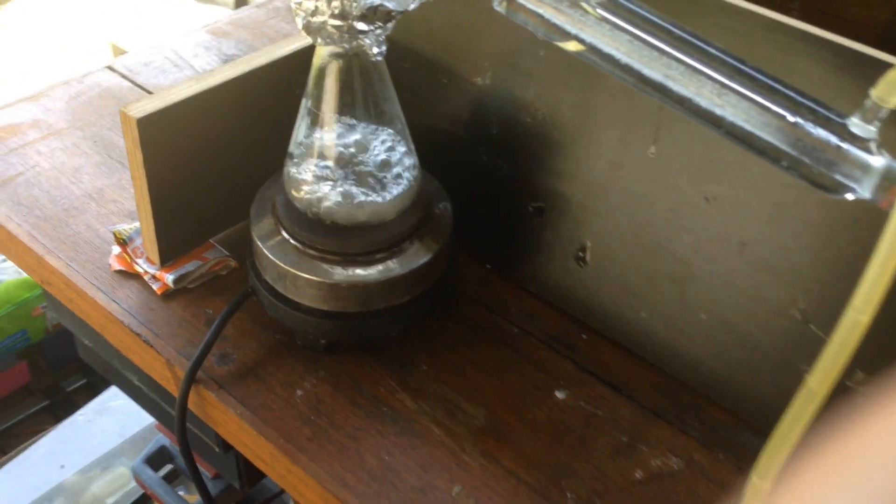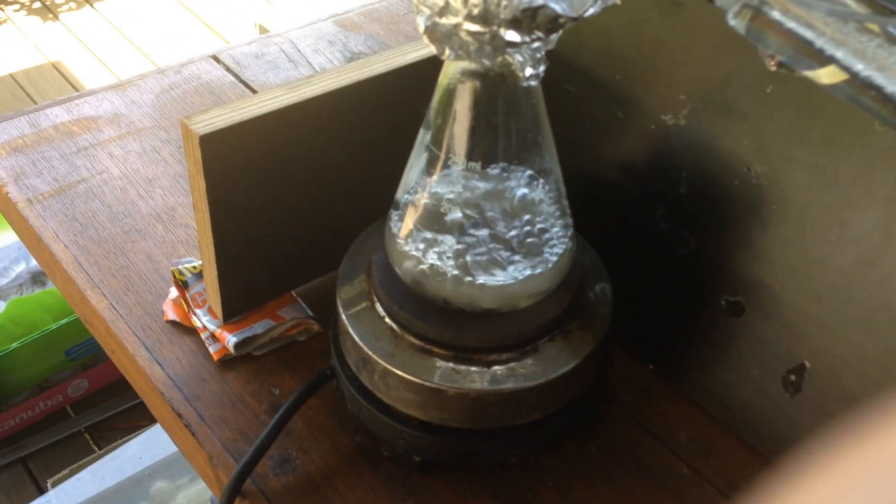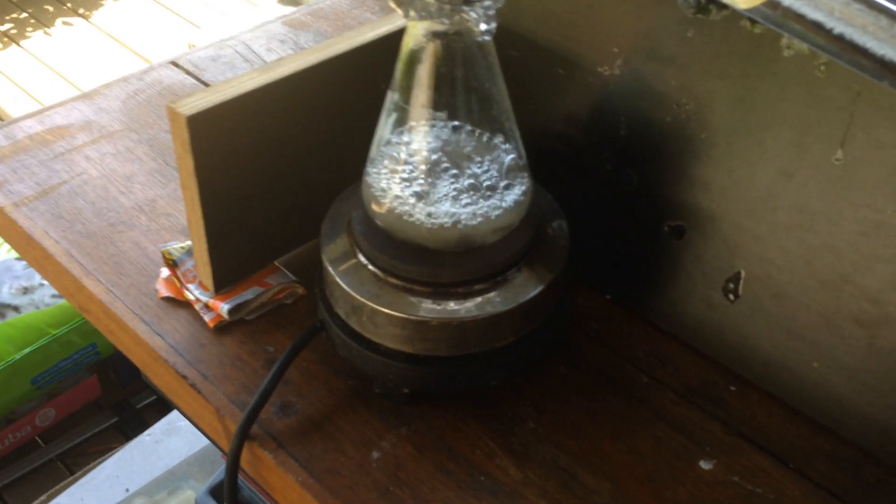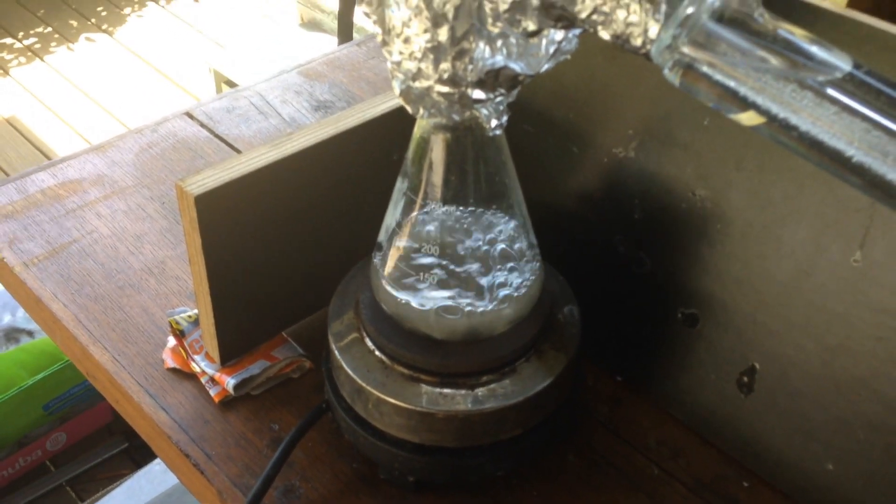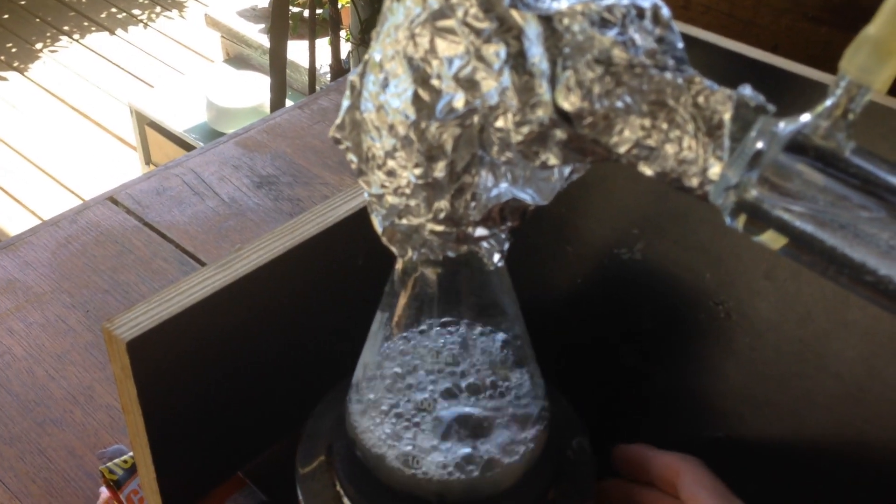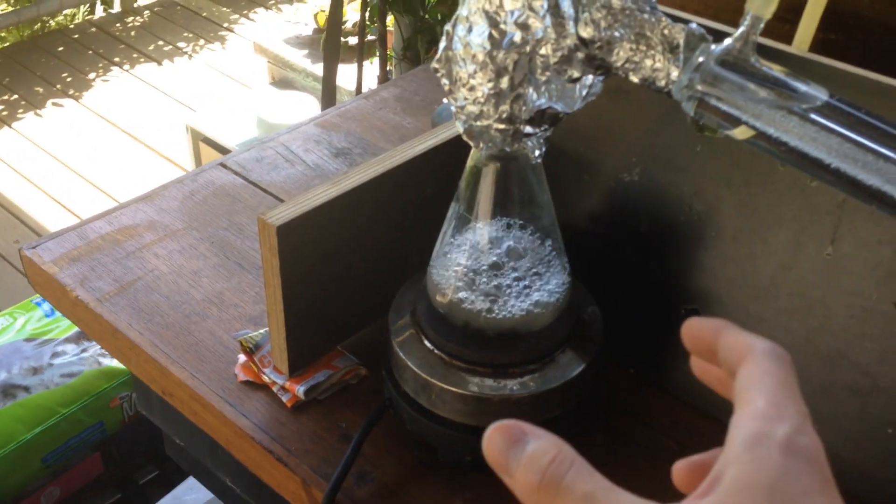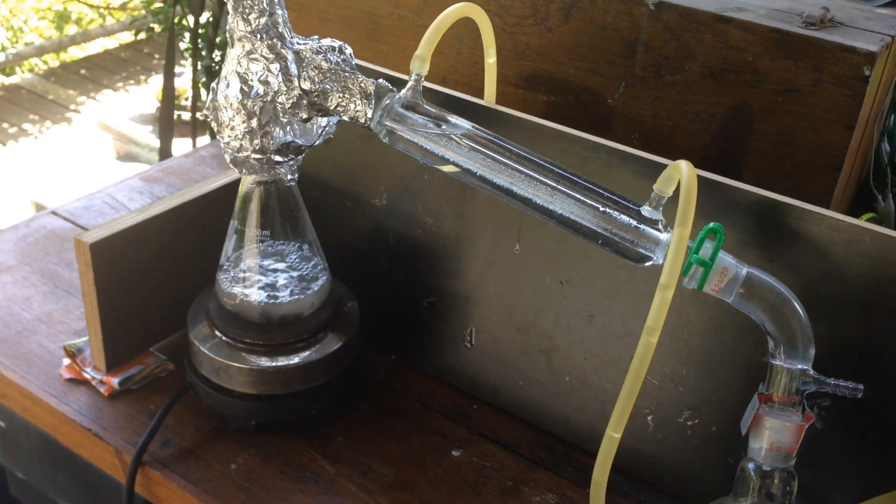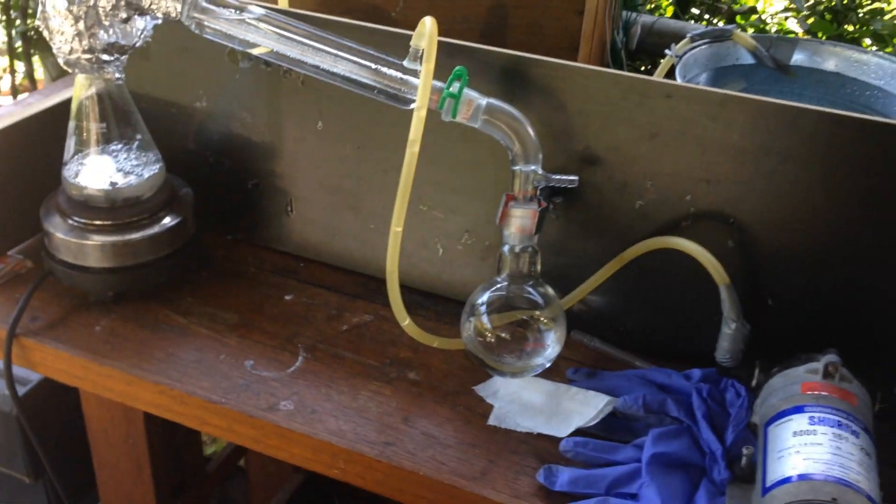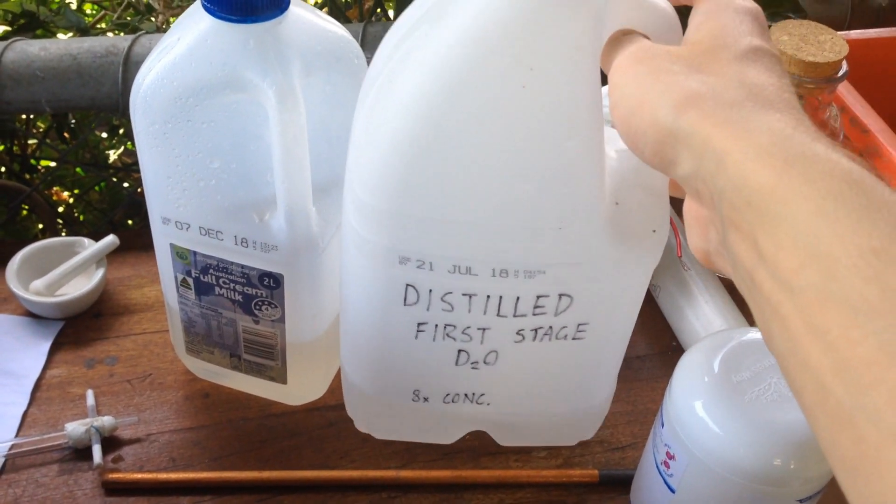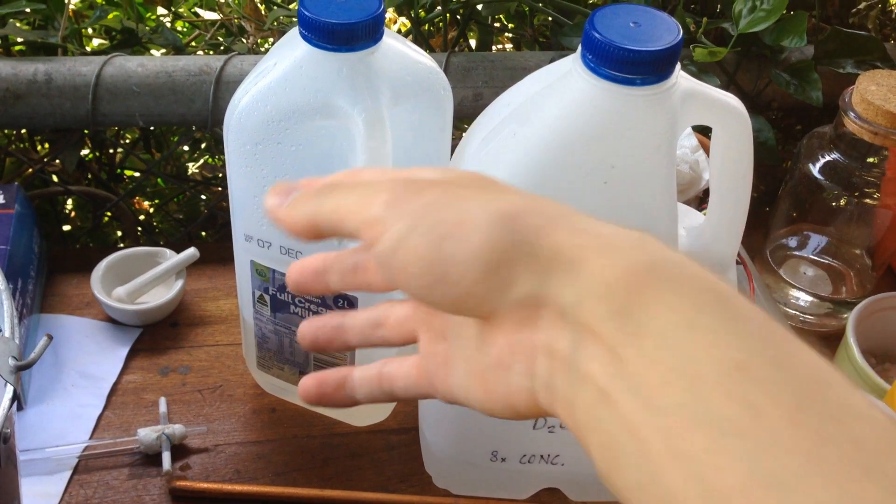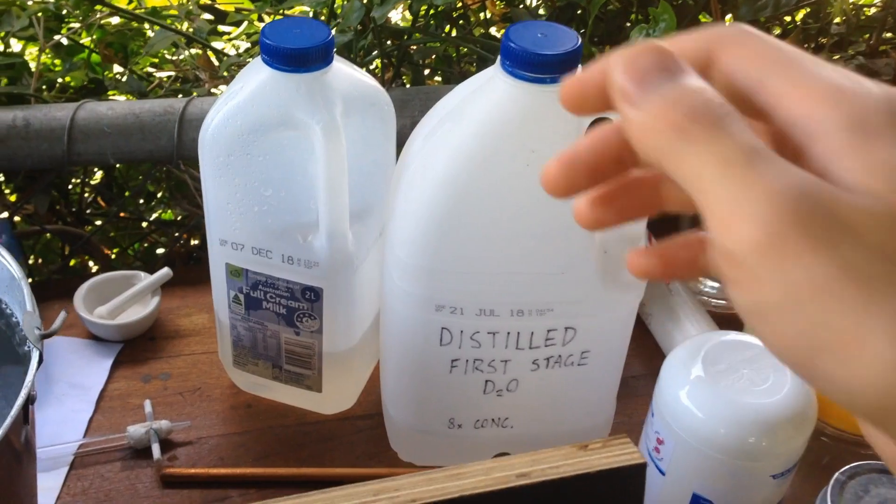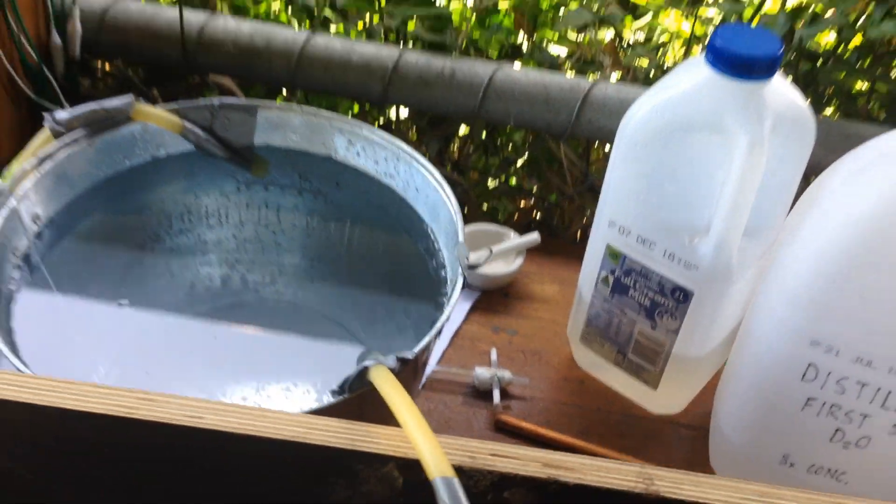As we're distilling, every time we do it, we get left behind with this very concentrated solution of sodium sulphate. As the boiling gets more violent, this solution that's left, I don't really want it to splash over and into our distilled product. It did that a couple of times, just a little bit, and that's all right, we can have a little bit of sodium sulphate in there, it's just that we don't want all of the sodium sulphate. That's why we're distilling it in the first place.